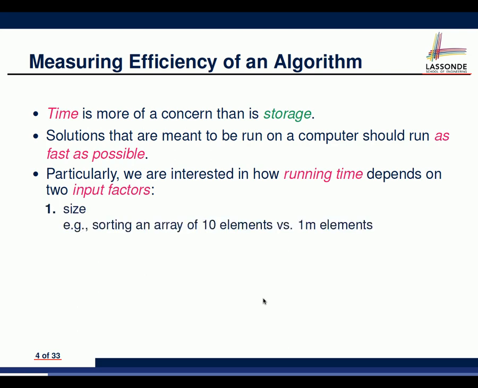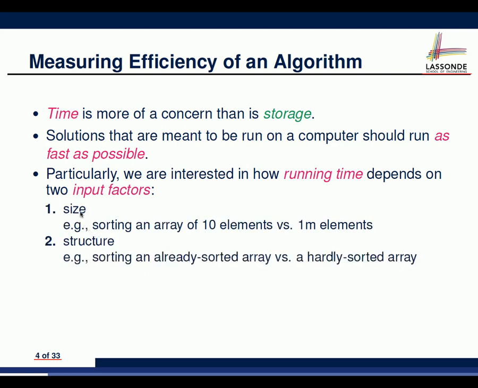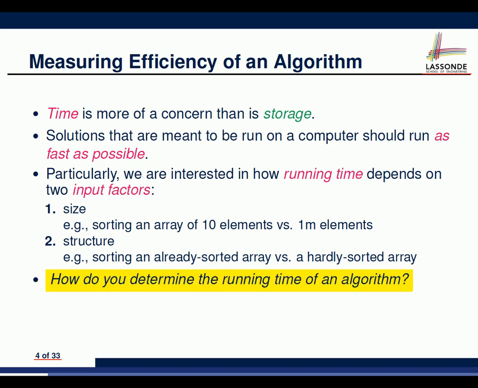There are two main factors for the time your program takes to run. One is the size. For example, if you want to search through a one-dimensional array for a particular element, searching through a 10-element array versus a million-element array is different, right? And if you want to sort an array, if the array is completely out of order it will take more work. If the array is already sorted, there is nothing to do. That's my point.